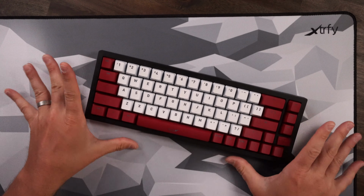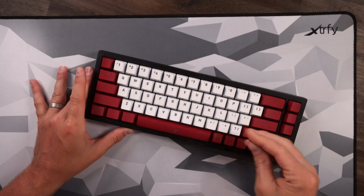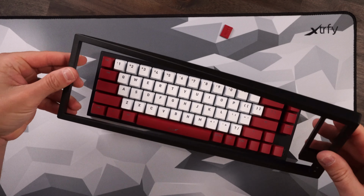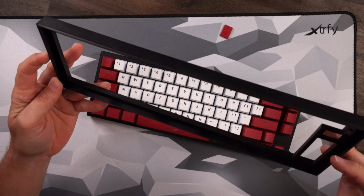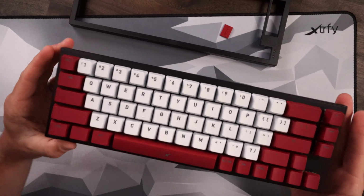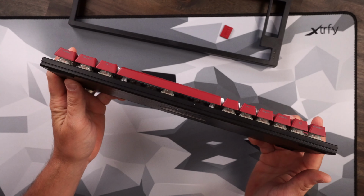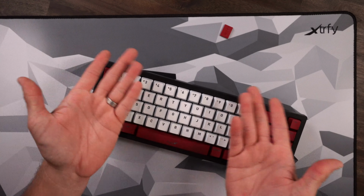Now, getting to the cool, juicy stuff about this keyboard. Did I already mention this little magnet thing that you can pop off right there? You can take that off if you want, maybe get a custom one. Anyways, diving deeper, you can actually pop off the frame right here. Now, this is plastic. As you can see, it is quite flexible, and it just clips on around the side of the frame. And then you have your keyboard here, which you can have that floating keycap design if that's what you're into, right? So if you just remember, let's go on, snap this back on. Again, that easy.